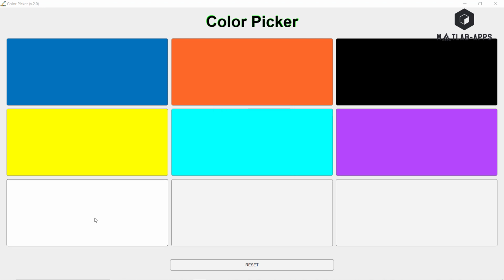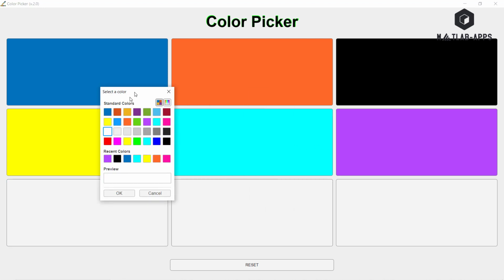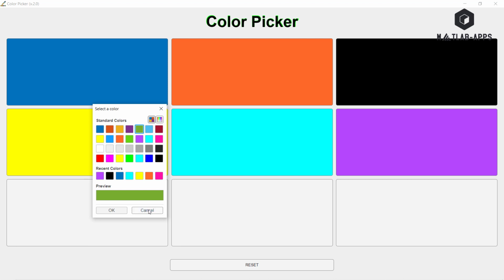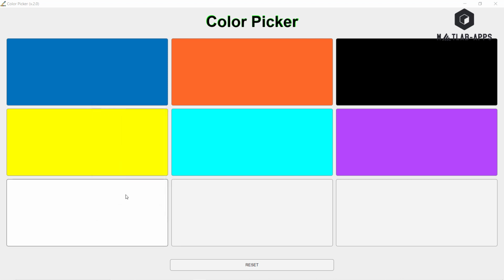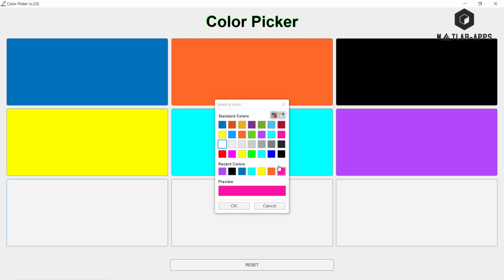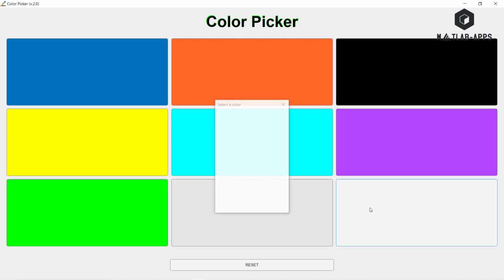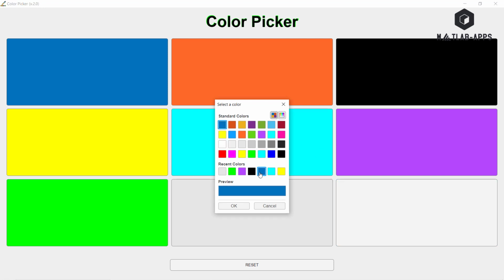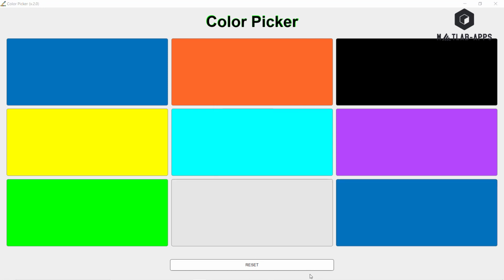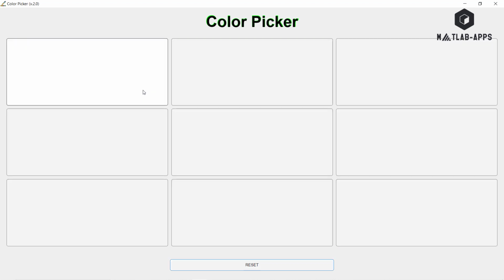this color. Also, if we want to cancel, for example, we want to select this color, then we press on cancel. So if we do that, we have to embed if statements. If that if statement is not available, an error will be shown. We can select this, and we can select, for example, anyone, this one. Okay, then we can press, for example, reset. It will be reset to the initial color.